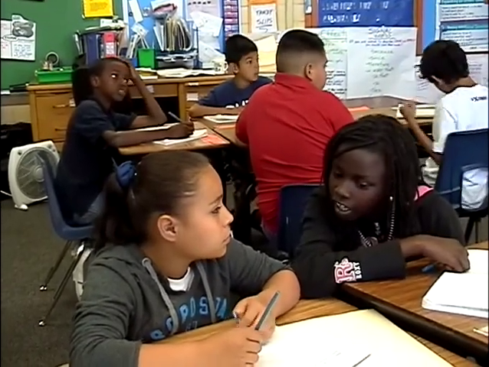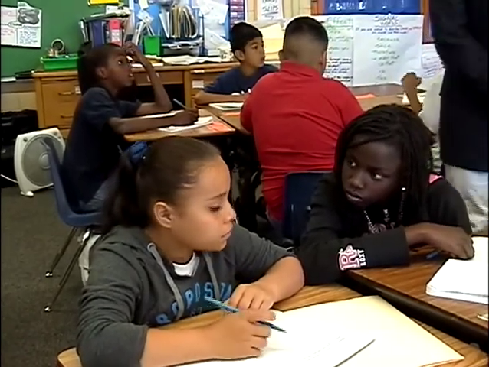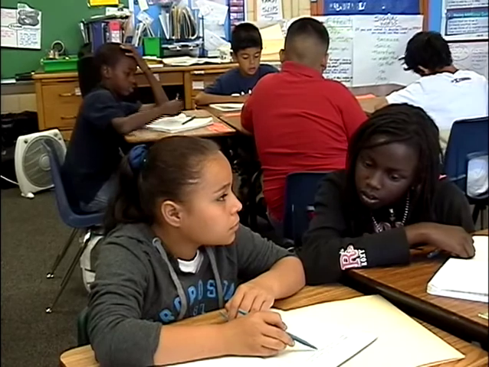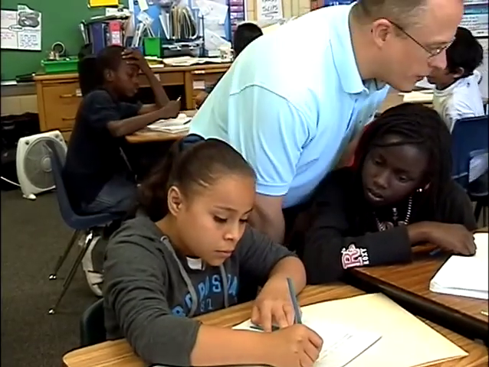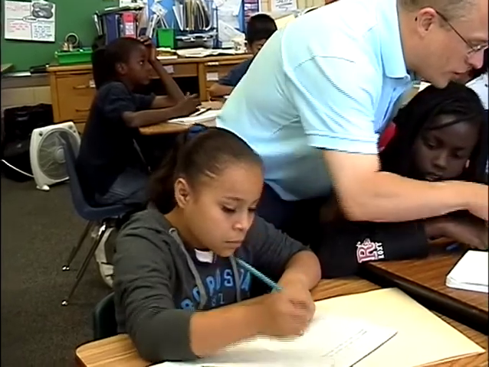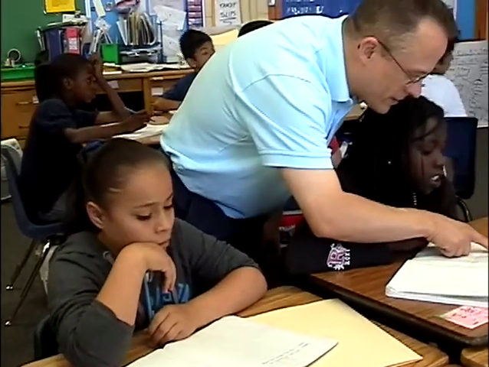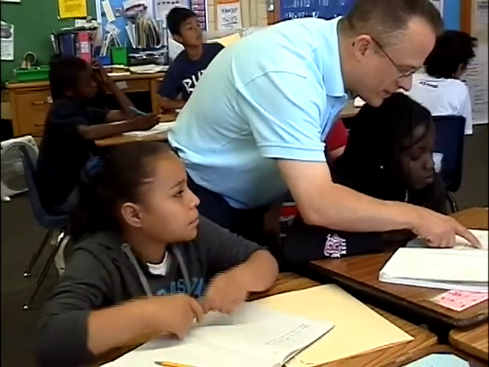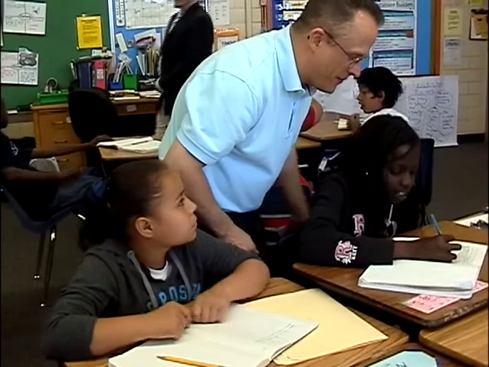L-E-A-N-I-N-G for leaning? If not, that's okay. Cross it out with your pen and write it correctly. Against, A-G-A-I-N-S-T. Make sure it's spelled correctly. The rock. And what comes at the very end of our sentence? We have a period. So make sure you make all corrections. Take the time and get it correct. Did you do a good job?